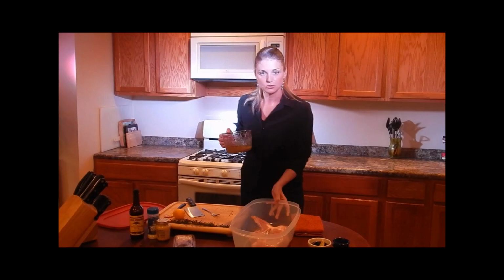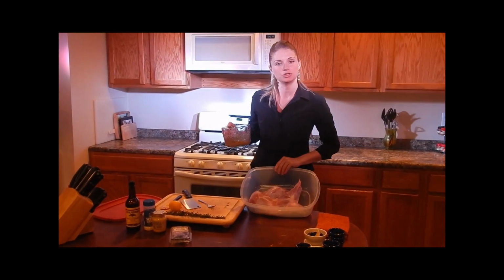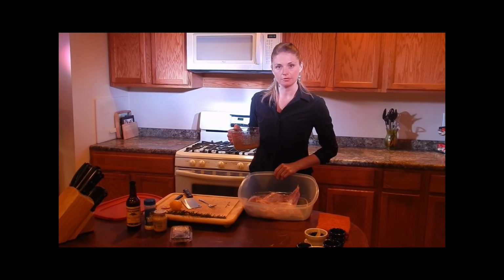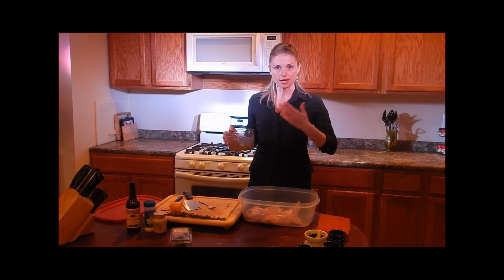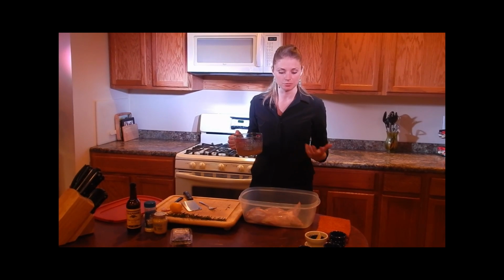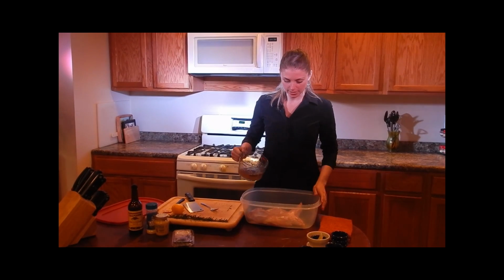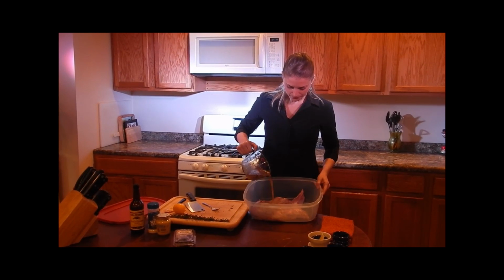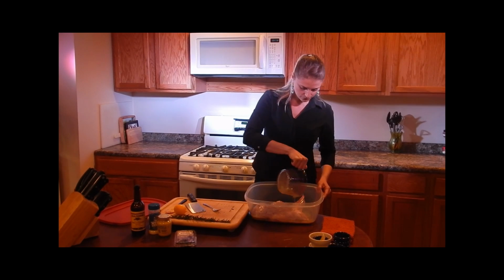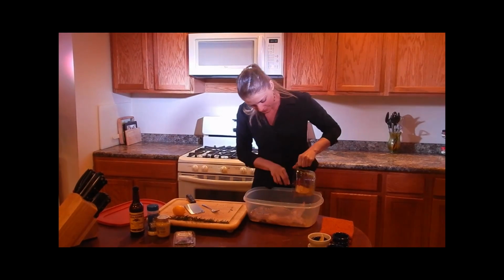The lamb here, I've got 2 legs as specified before. I put it in a dish that I'm gonna have a lid on, and basically while it's marinating overnight for 24 hours, you can shake it up and you can open it up and then turn the lamb over halfway through. So basically getting all of the meat to soak up those juices. So here's your marinade. I'm just gonna pour it over. Where that spatula comes in handy.